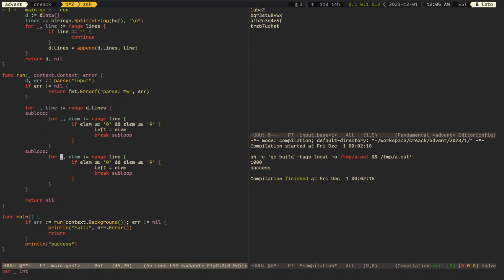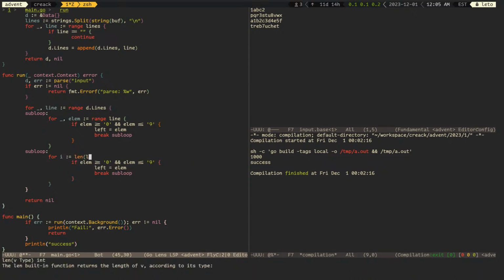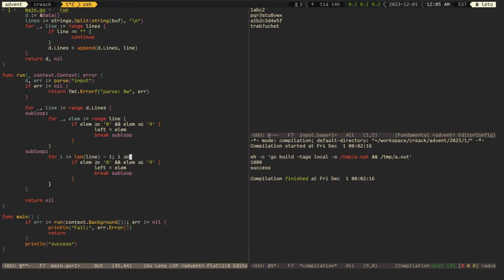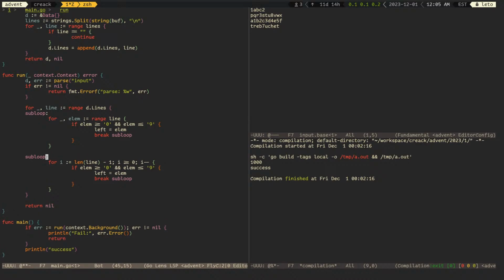No big deal, we can just do it with I as the length of line minus 1 while I is greater than 0. So basically we start from the end and we make our way all the way to the beginning. If that happens, that should be right.